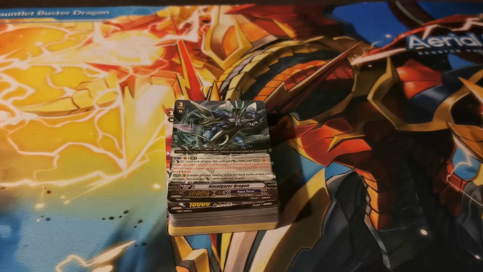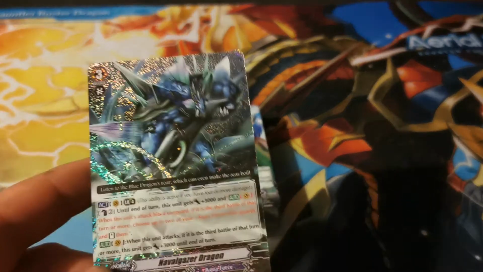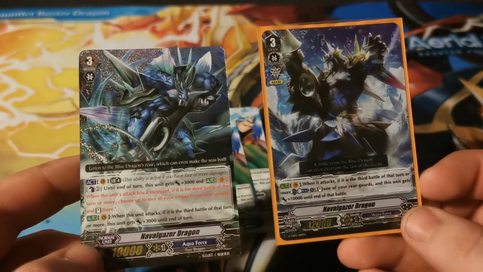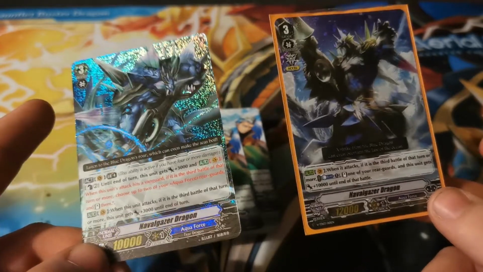So for those who are interested, I do have a V-Series Aqua Force deck as well. And if you're interested, I will show you the difference in the arts on the cards. Time for waterfall. We'll start with Naval Gaze of Dragon. So you've got the retro here. And there is the V-Series. So you can see they changed the design around a bit. But both designs are really good. So I can't really complain.